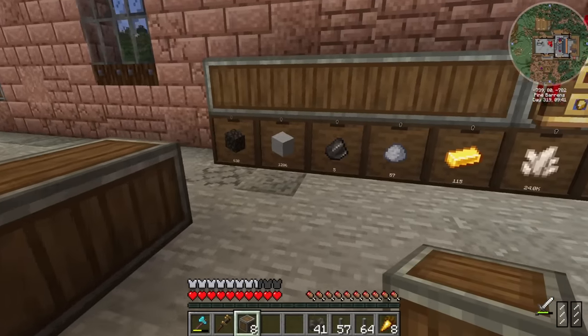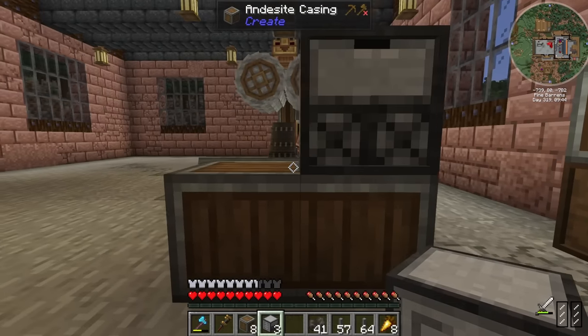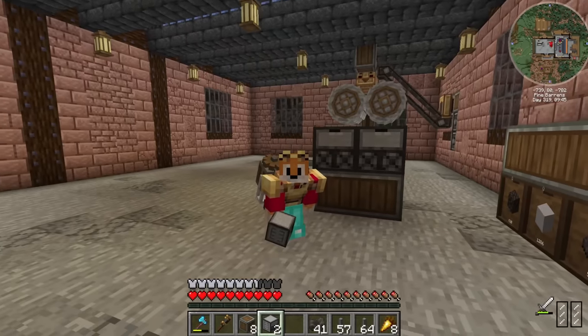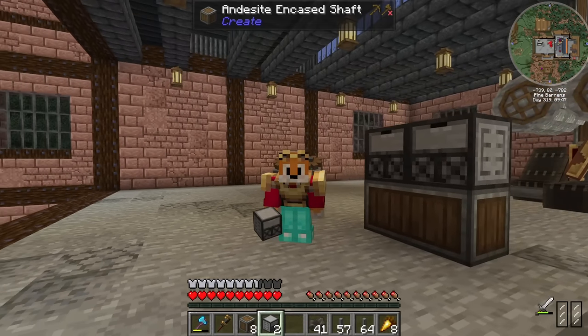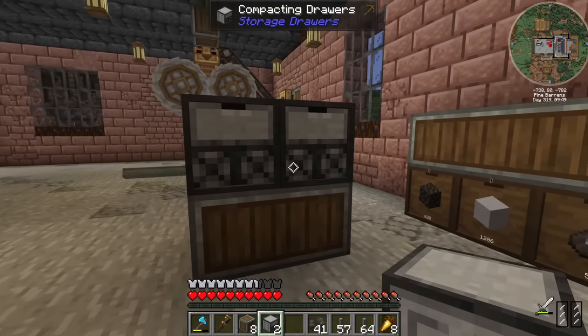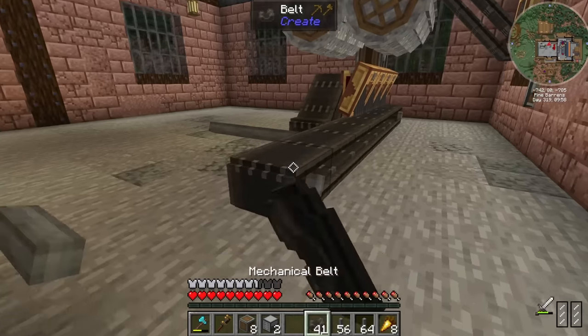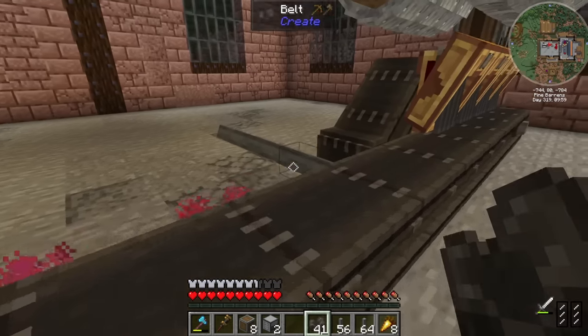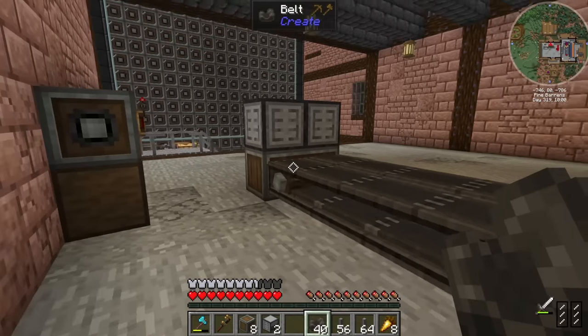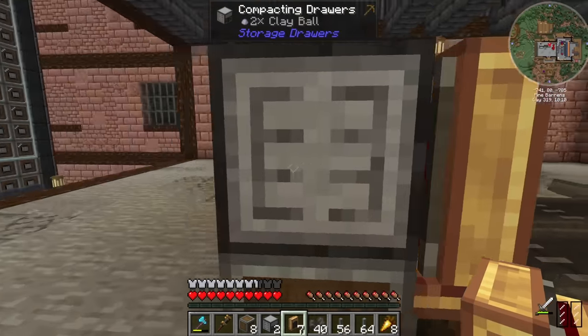At this point here, we're going to have some compacting drawers. In fact, the whole thing's going to be using compacting drawers instead of basins and presses because it saves us room, and well, we really don't need to waste that extra energy compacting stuff when there's compacting drawers in the game. And one's going to have clay and the other one's going to have flint. And if we extend that belt all the way up to there and then just attach that one to there like that and then stick a couple of brass funnels on there like that, that's going to collect all of the clay and flint in there.